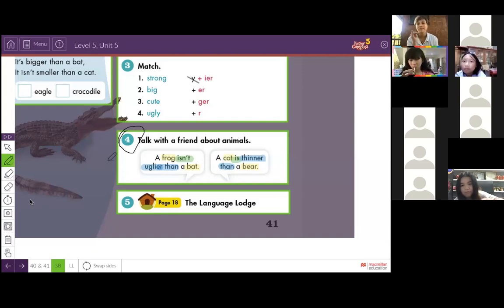I agree. Remember, cute and ugly are opinions. So someone might think differently. Someone might think that dogs are cuter than butterflies. But I agree with Cam. Do you agree with Cam? If you agree with Cam, you can give her a me too. You can give her this little symbol as me too. Yeah, I agree. Butterflies are cuter than dogs, in my opinion. Awesome job, Cam. All right, who's next?